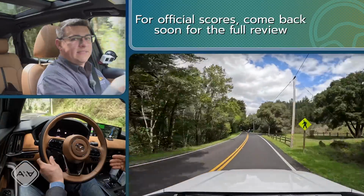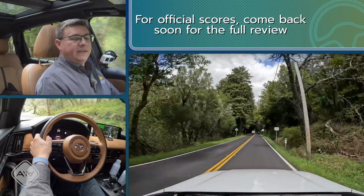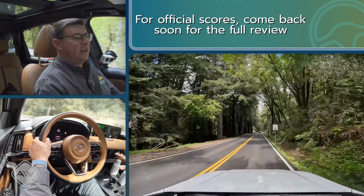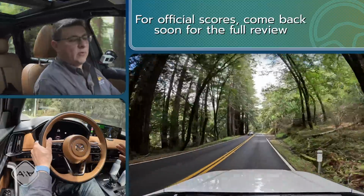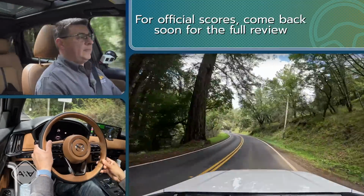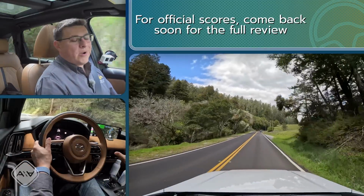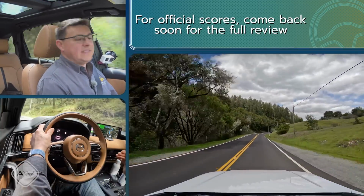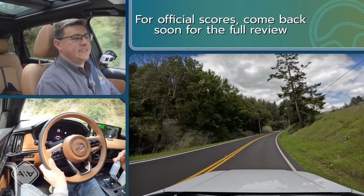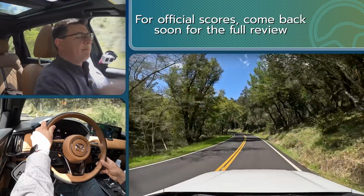And that's really, I think, the thing to keep in mind with the CX-90. There are going to be things you'll find in the MDX, things you will likely find in that upcoming Lexus TX or the Grand Cherokee, etc. Those are more luxury-oriented vehicles, to be honest. But the price tag of this is less expensive, so I think that on balance, Mazda made exactly the right choice. Although part of me does wish that they had an everything package where they just threw everything they could possibly do in the kitchen sink into the CX-90. That would have just made it more expensive. But I digress. Let's get back to the ride quality.